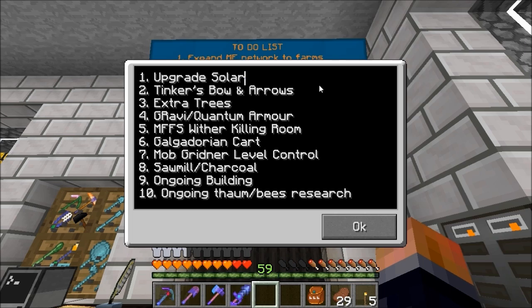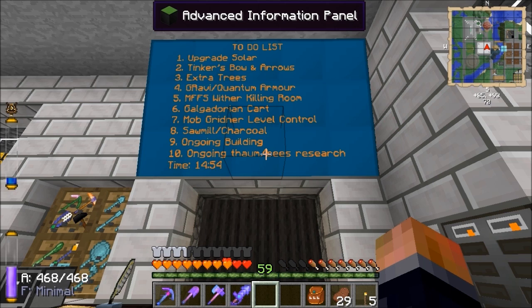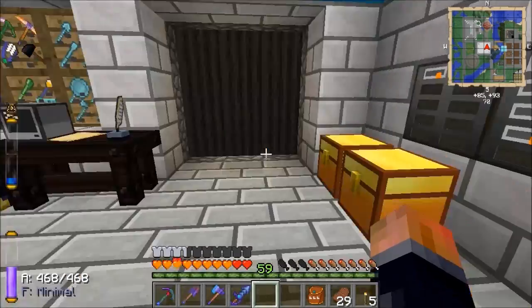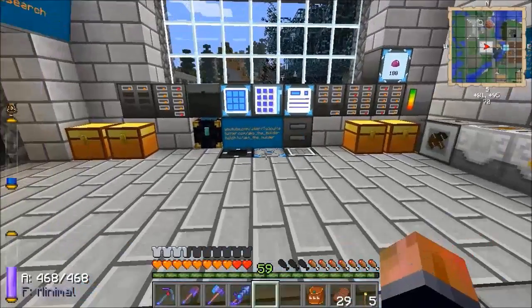So we're going to have one ultimate hybrid solar panel in our little network there. You could just make loads of them once you've made one, but I don't need loads of power, so I'm just going to make the one of them. And my mouse is not working. What's going on? There we go.